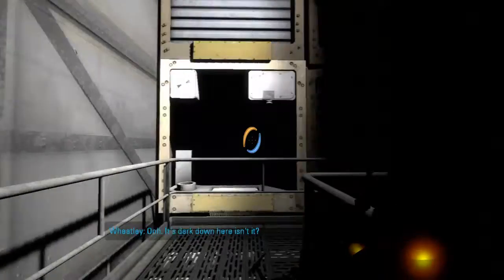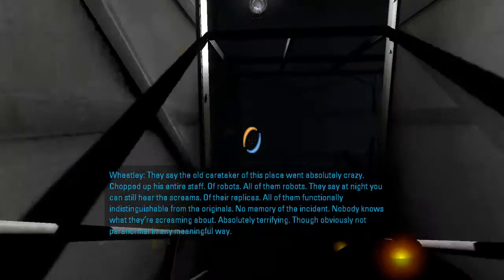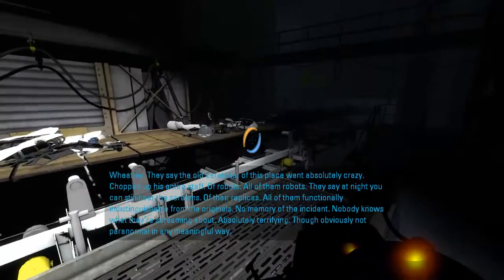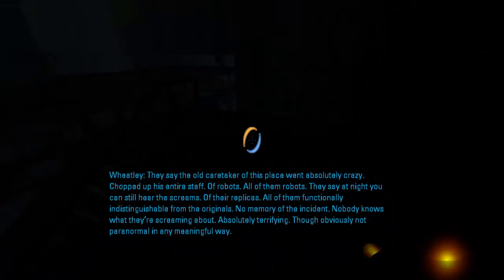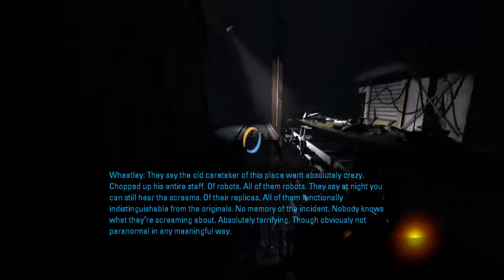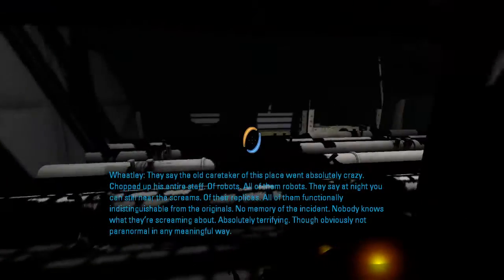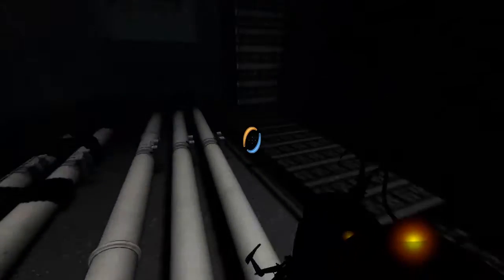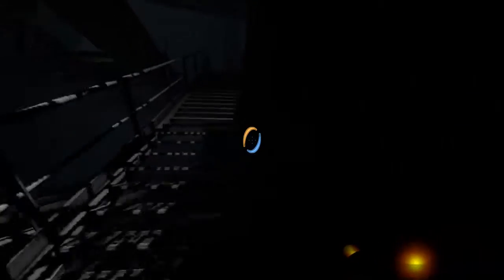Oh, man. It's dark down here, isn't it? Yeah. They say that the old caretaker of this place went absolutely crazy. Chopped up his entire staff of robots. All of them robots. They say at night you can still hear the screams of their replicas. All of them functionally indistinguishable from the originals. No memory of the incident. Nobody knows what they're screaming about. Absolutely terrifying. Though obviously not paranormal in any way. How about you hold the light steady, buddy? Because I don't know where I'm going. Stop telling ghost stories.